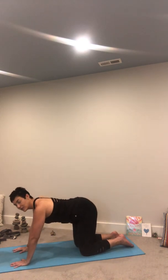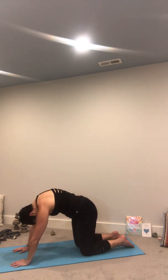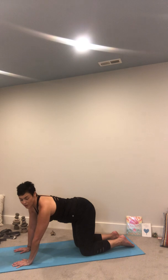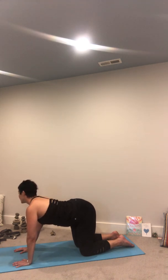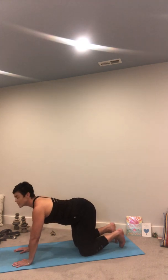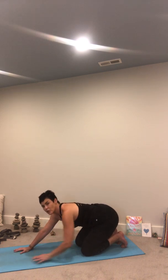Really thinking about the C curve of the spine, how it's just flipping back and forth, that C curve, really adding some lengthening through the spine. Body awareness. And why not take a kidney squeeze, looking out over your left shoulder, squeezing that space where you know your kidney is. Back to the midline, looking out over your right shoulder, squeezing that space where you know that right kidney is. And let's tuck the toes under, gliding the hips back. Maybe you stay like this as you get your toes stretched.